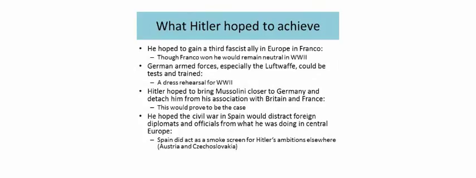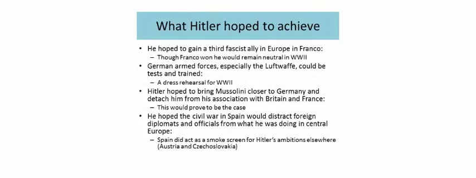The German army, especially the Air Force, the Luftwaffe, gets tested and trained. It becomes a massive dress rehearsal for World War II, and the techniques that they learned in the Spanish Civil War are revolutionary, and they're able to use these against the Poles and the French in 1939 and 1940 to win quick victories. It also brings Mussolini and Germany very much closer together, which will have important consequences. It disassociates Mussolini from his connections with Britain and France. And this is very important in terms of the Anschluss of Austria, as we're about to see.